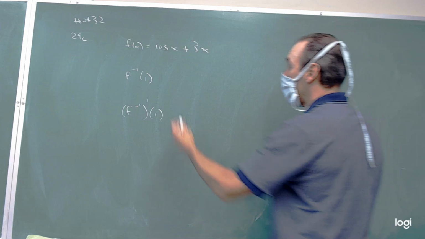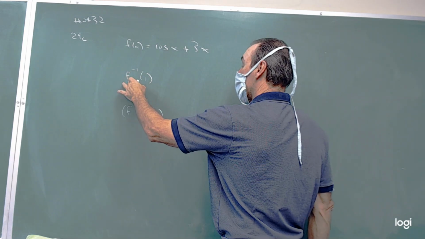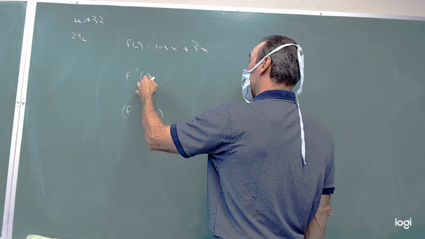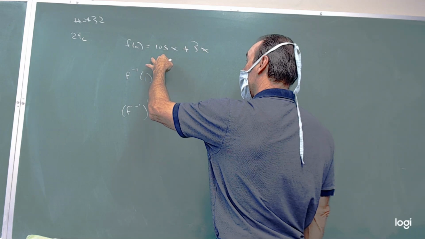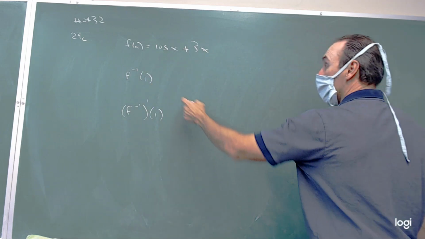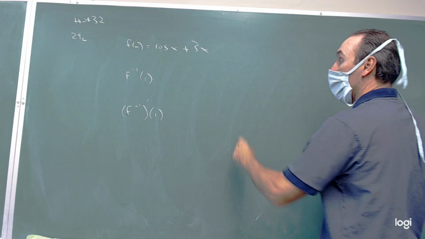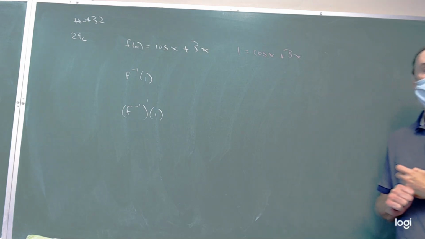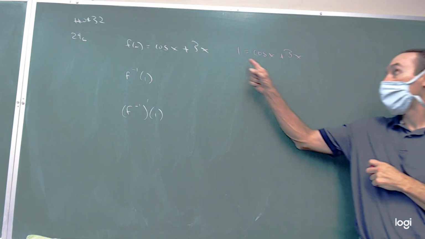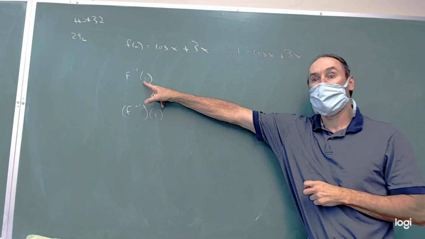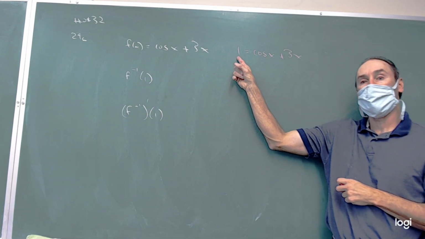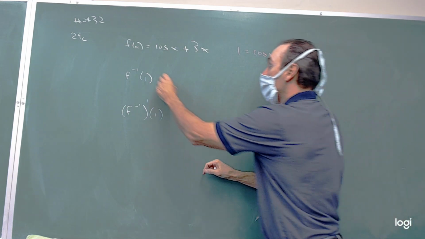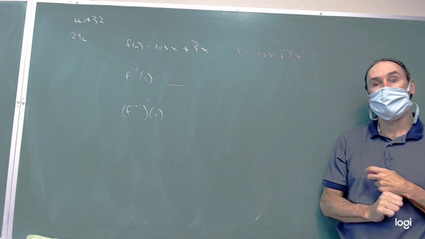So to find f inverse of 1, we want to input 1 into the inverse, but we can't come up with a good inverse for that. So what we're going to do instead is use this as an output for f and solve for the x. So to find f inverse of 1, we're going to say 1 is equal to cosine x plus 3x. Okay. So an input value for the inverse is the same as an output value for the original function. If I can solve for the input value on the original function, that will be the output value that we want here. Does that make sense?